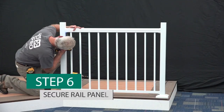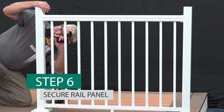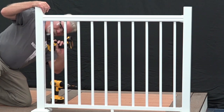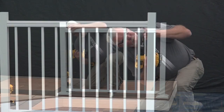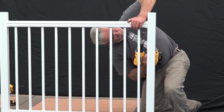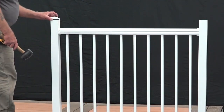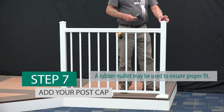Using the holes in the bracket as a guide, pre-drill two 1/8 inch holes from under the bottom of the rail panel up through the top rail. Next, drive two 1 1/2 inch screws up through the holes, locking the bracket, panel, and top rail together, being careful not to drill through the top of the top rail. Lastly, install a pyramid post top onto each post. That's all there is to it.